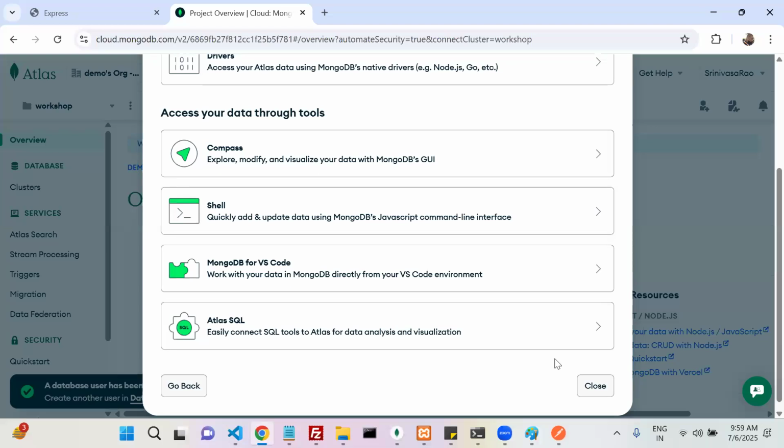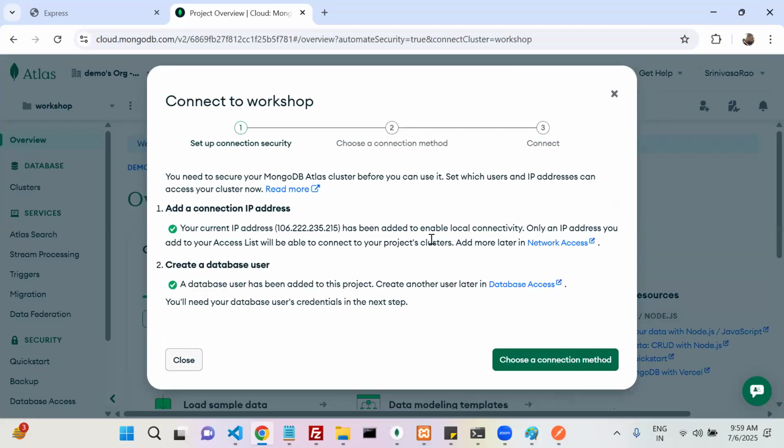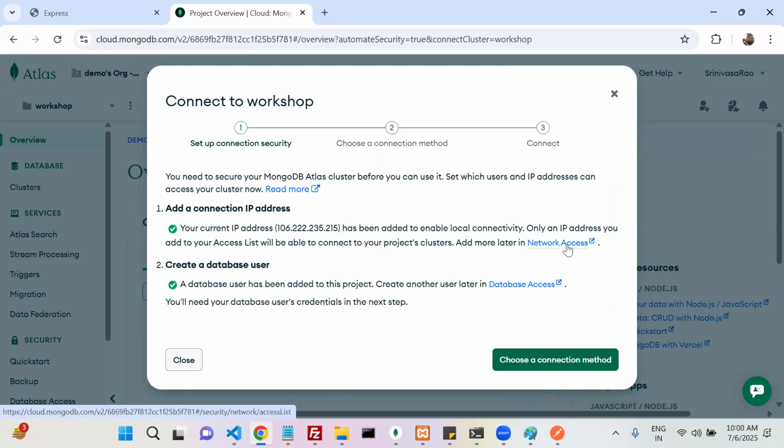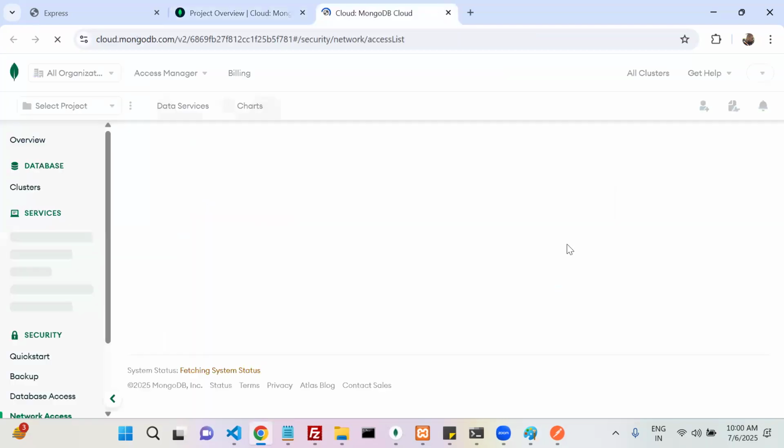Choose the connect method. Now, where do you want to connect from? You can choose here, that is later. Now see here, from which IP address do you want to connect to this external machine? Currently my IP address is this one. Tomorrow, if I shut down and restart my machine, my IP address is going to change. So you can do one thing: the machine provided by AWS can be accessed from anywhere. Like that, you can give the network access.